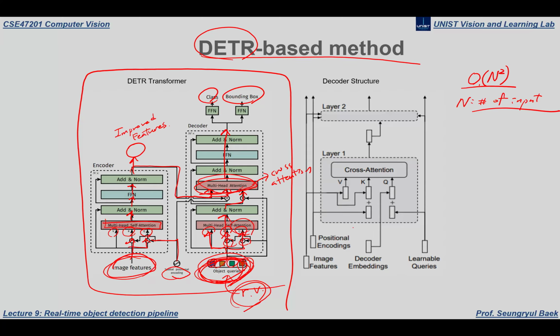Those are the inputs to the transformers. We are considering all the pairs of the input for the decoder and encoder, so the time complexity of attention scales quadratically with n. So transformer operation is not that efficient.